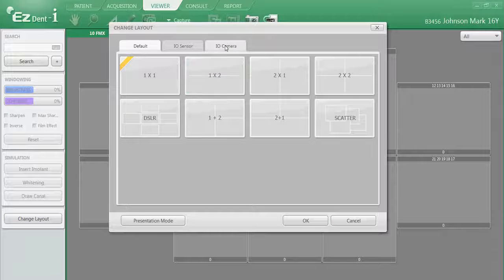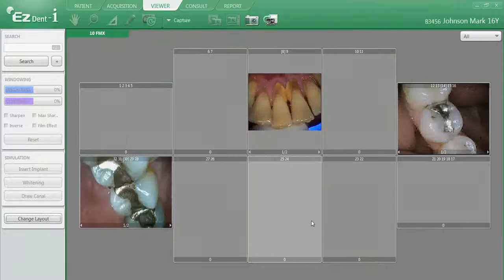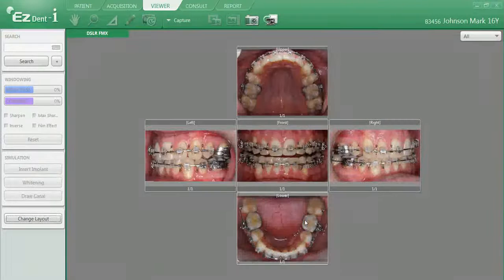Now let's go to our intraoral camera, click on the FMX mount that we want to use, and then left-click on OK. I can either use the intraoral camera mount, or if I also want to change it to my digital DSLR images, I can change my layout once again, click on Default, click on DSLR, and then select OK. It will then populate it with my intraoral photographs.